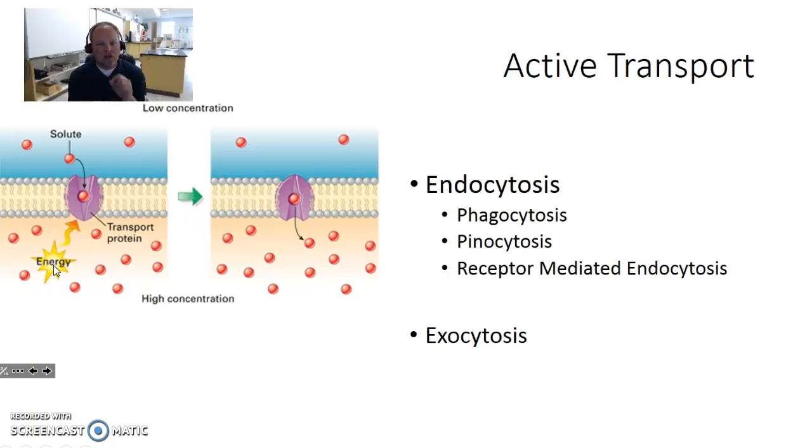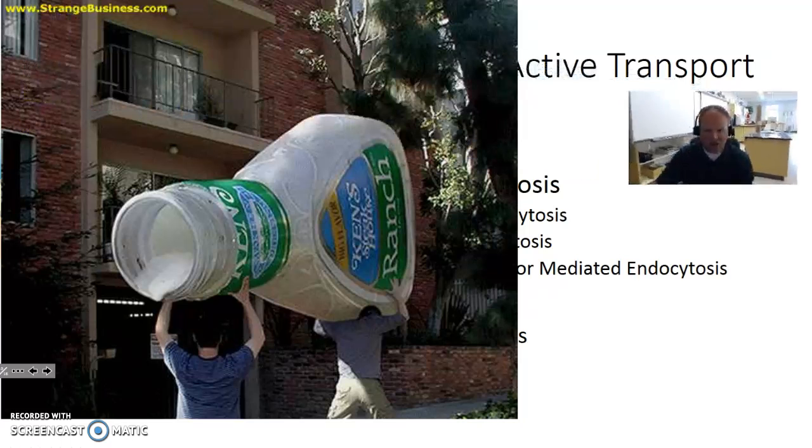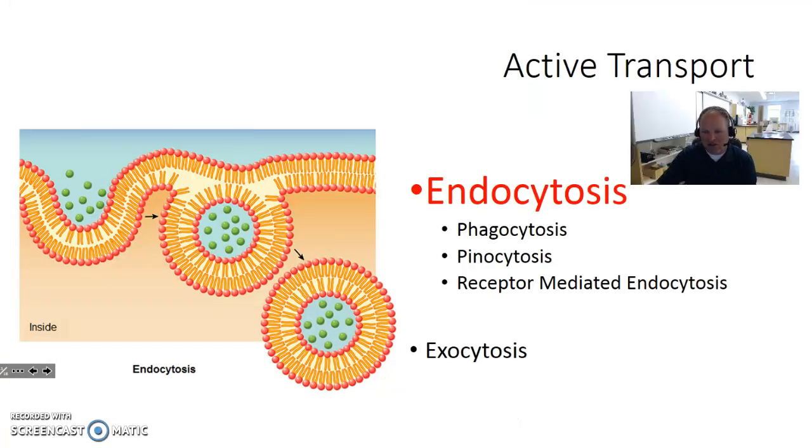Now, I warned you, we don't want to move small things, right? This is moving one red dot. Most of the time when we do active transport, we're moving big things, okay? Like I always think of Costco ranch. So when you guys go to Costco and you get your ranch on, that's what I think of. If I'm going to spend energy to move stuff, I'm moving a ton. So that's what we want to think of. So now let's go through our parts and pieces.